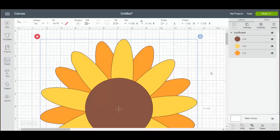So here I pulled our SVG into Cricut Design Space. Now I have another video on how to do that if you're confused, for all platforms: computer as well as iPhone and Android. Once I have the SVG pulled in, you can see that there are 3 different layers to this sunflower, and all 3 are cut layers. I'm going to cut these out of vinyl and apply them to the surface, but they might be hard to layer once I have them cut. So here is a process to make that a bit easier.